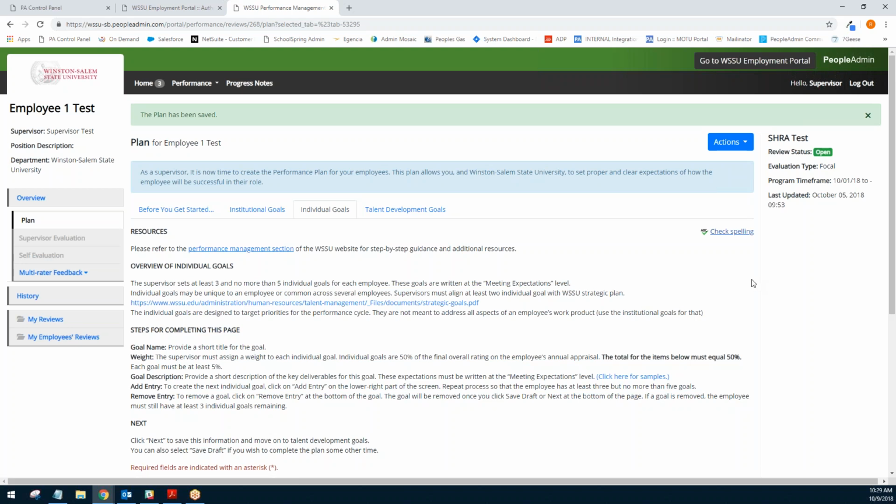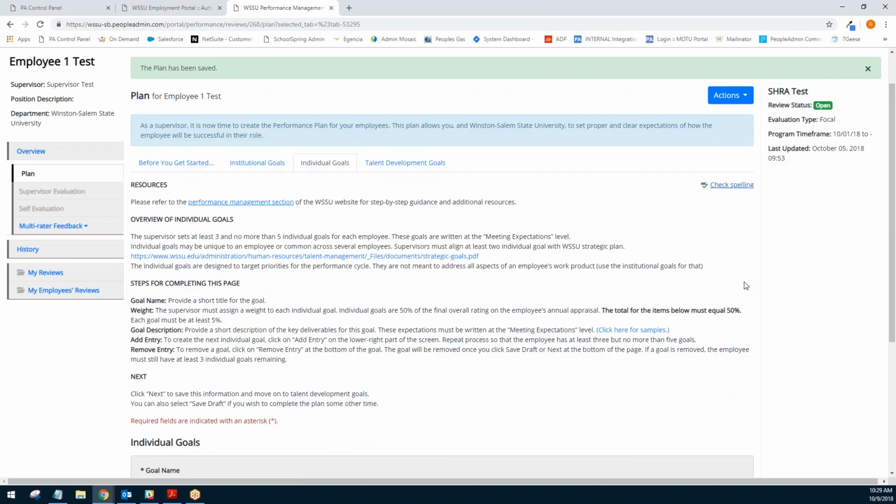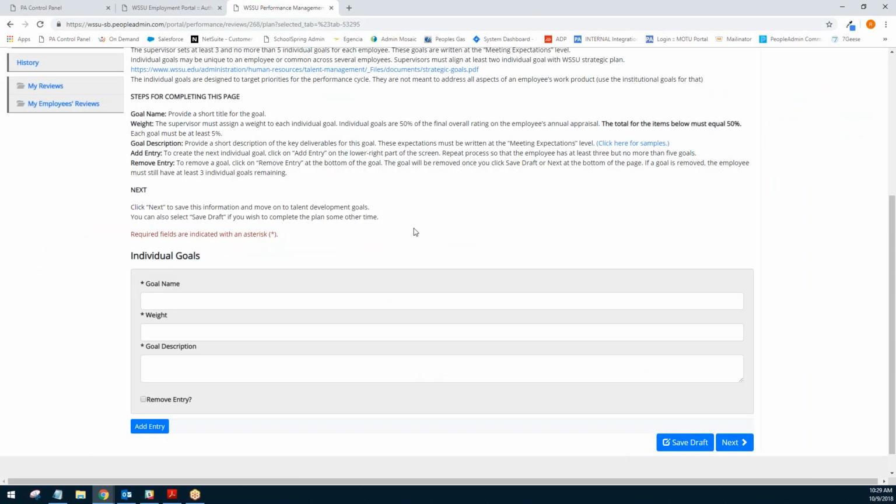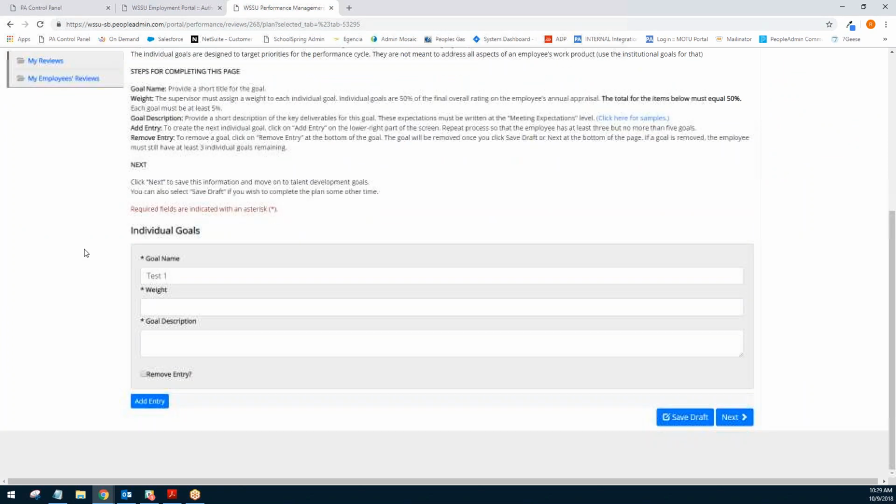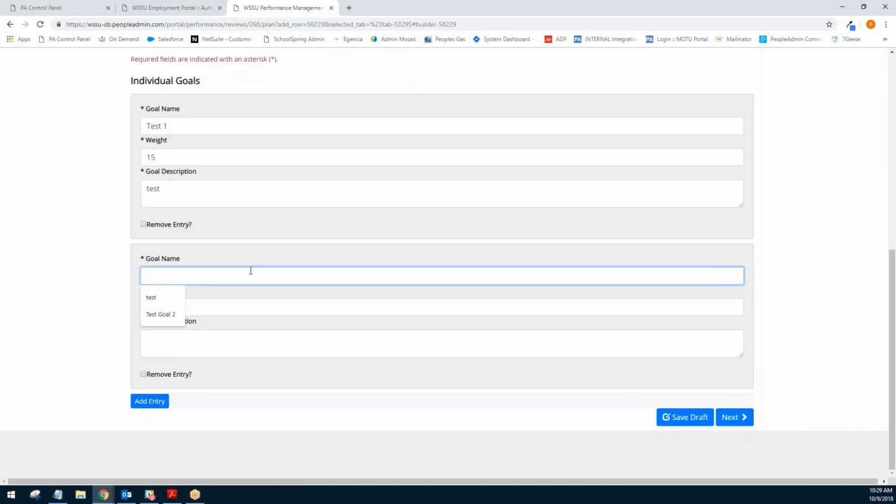The next page is for individual goals, so goals that I will be setting up for my employee to complete for this school year. In this case, I'm just going to put in fake goal names. And again, just like with the previous page, I need to make sure that the weights add up to be 50.